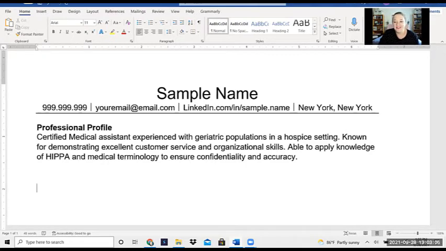Hopefully it's not too difficult. If you are having trouble, I definitely recommend that you talk it out with a friend, ask them, what do you remember about me working there? And see what they reflect back to you. Sometimes even our biggest challenges can be really beneficial in our resume because we talked about overcoming a challenge.